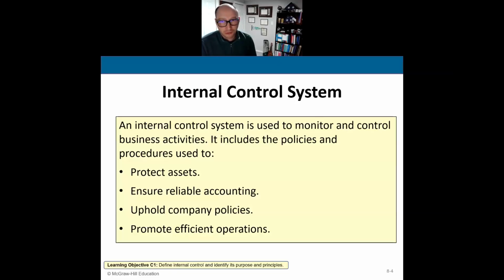We also need to ensure reliable accounting. What this means is that we audit our accounting practice to make sure that our financial statements are true and accurate. How do we do that? We have internal and external audits of our financial statements. What that means is I have somebody who works inside the business, an internal person who reviews, verifies and validates the transactions that have occurred throughout the year and says, yes, to the best of my ability and knowledge, these are true and accurate. Therefore, the accounting system is reliable.